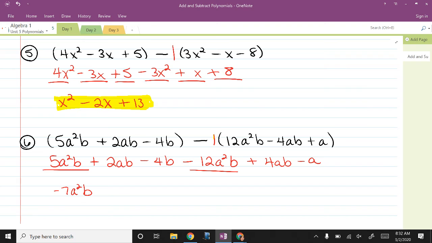All right. Do we have any degree twos? What has a degree 2? What variables? ab. Okay. So I got a positive 2ab here and a positive 4ab here. Those are like terms, aren't they? Yep. a to the first and b to the first are like terms. So what's 2 plus 4? So that is 6ab. And that's all my degree 2s. What's left? Degree 1s. How many degree 1s do I have? 2. I have 2 of them, and they're not like terms, are they? So even though a b and an a are both degree 1, they are not like terms. They're different variables. So to be like terms, you have the exact same variables.